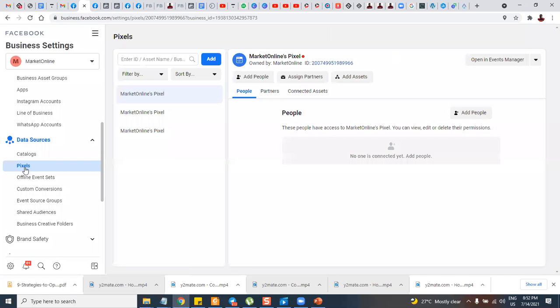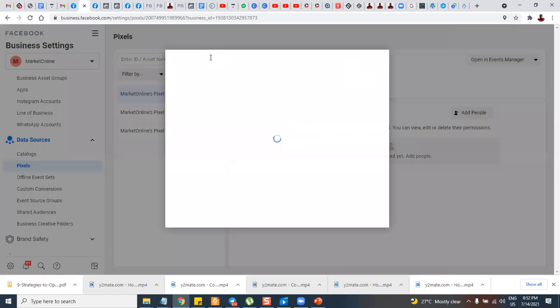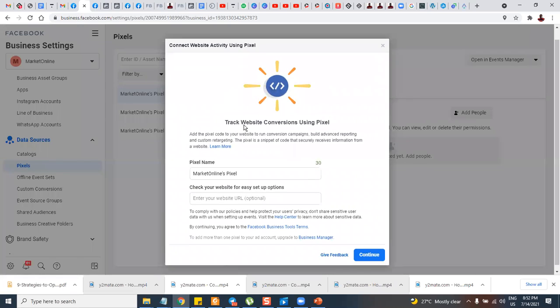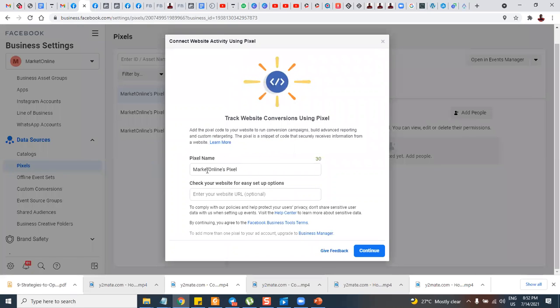From these pixels, you can see the heading, pixels, add. I'll click on add. It's generating it now. Connect website activity using pixel. When you come here, you will see the pixel name; you can give it any name you like, depending on the business you are doing.